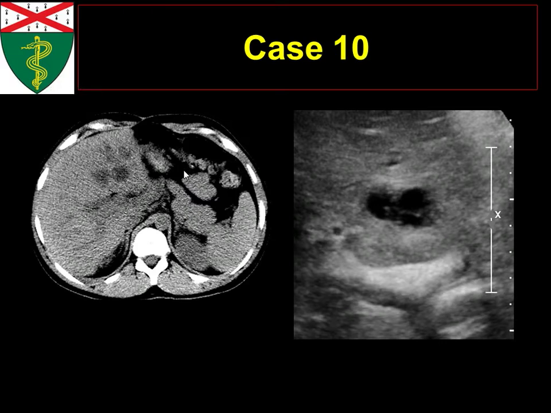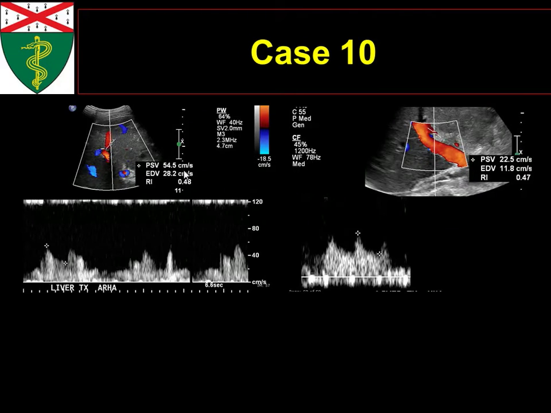So then we get an ultrasound, and we evaluate the hepatic artery, and what do you think we see over here? So we're interrogating the hepatic artery, and we're seeing a waveform that goes from here to here like that. This is another area of the hepatic artery. So how would you qualify this waveform, if you had to?